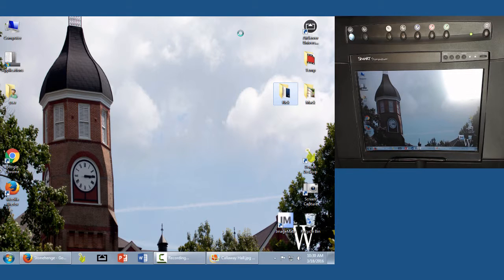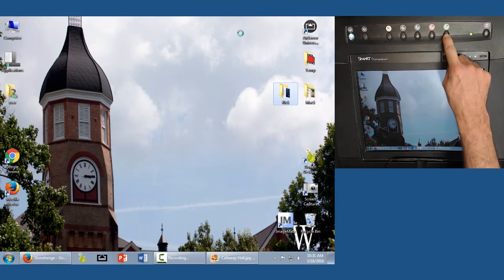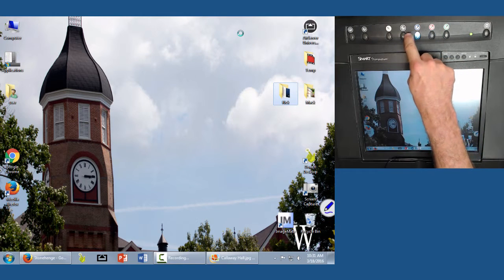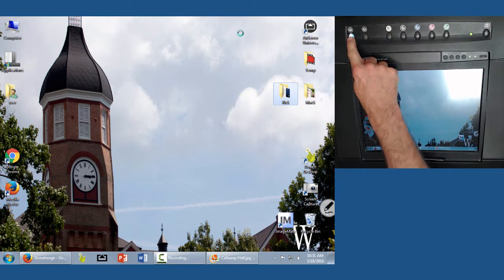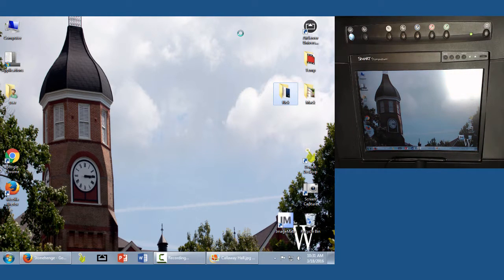I'm going to cover a little more in depth Smart Ink. We're also going to cover some of the settings in Smart Ink to help you use the program better. By default on your Smart Sympodium, the left mouse click button is enabled. Remember to look at the top of your Smart Sympodium to see what button is highlighted so you'll know what tool that you're using. As I press each button, I can see that function enabled on the Smart Sympodium.